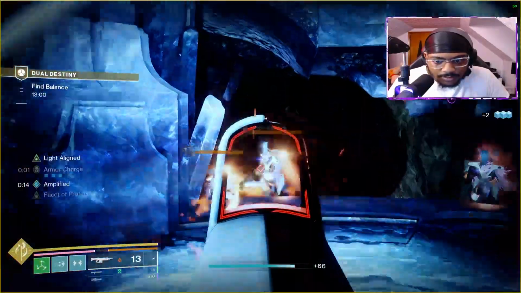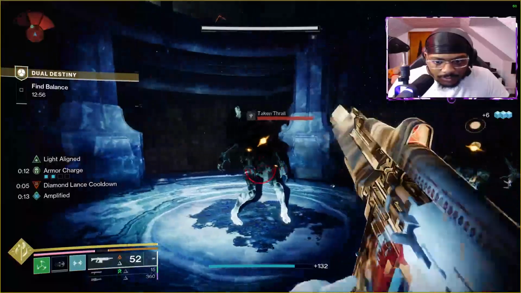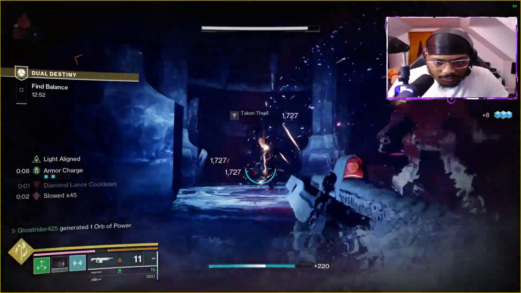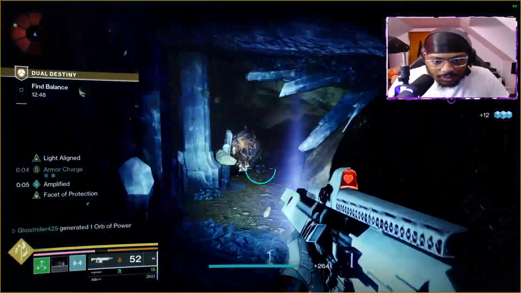Upon clearing the barrier, you'll make your way through the cave and happen upon your first puzzle. The two of you should split, light should go downstairs, dark should go upstairs. In this first room, the person with the light aligned buff will read the code, and the person with the dark aligned buff will input the code.